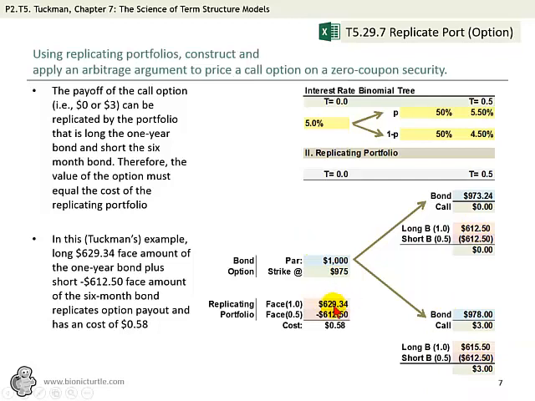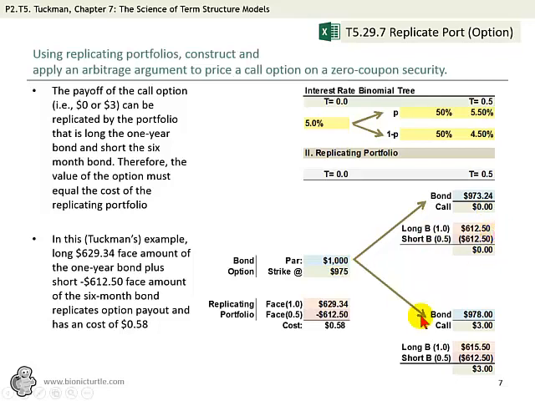The spreadsheet will just show that's just the 629.34 multiplied by the 973.24 divided by 1,000, right? Because we bought this much of face amount, so we could just multiply this by this. And that means the value of that long position is going to be 612.50. And similarly, a short position in the 6-month bond of 612.50, well, the 6-month bond in 6 months is going to be worth its par. And so if we have this amount, if we have 612.5 of face amount, that's going to be its value in 6 months. And so in the up path, our replicating portfolio long the 1-year bond plus short the 6 months is going to have a value of 0, exactly equal to the value of the call option.